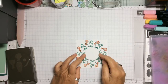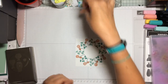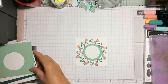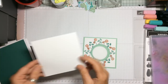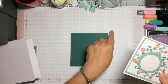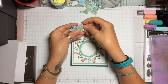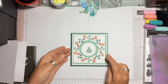Now using the stitched shape framelits, we're going to cut a little circle out of Whisper White. With the punch and any scraps of paper I always try to punch quite a few out. So with a mat in Mint Macaron and then a Whisper White mat — each one goes up a quarter of an inch — and then a mat in Tranquil Tide. Mint Macaron and Tranquil Tide go beautifully together. The little vase I chose was Mint Macaron because it matches the Mint Macaron mats perfectly.